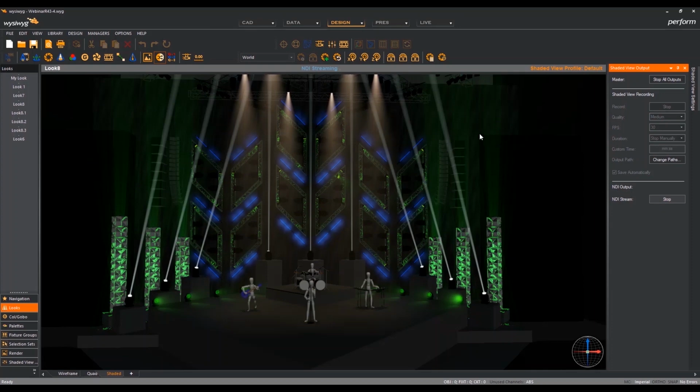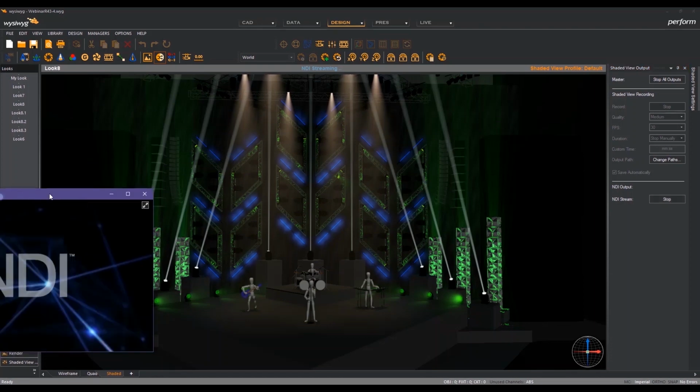And similar to shaded view recording, there's text that appears up in the gray caption bar above the shaded view, and this one says NDI streaming. So at the moment, NDI should be streaming out. The way we can check that is by bringing over an NDI Studio Monitor application.